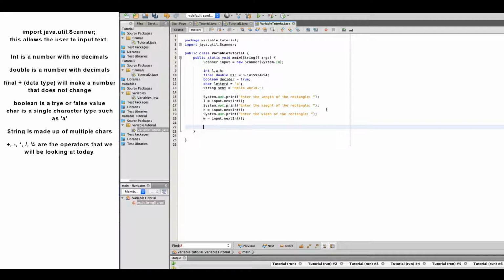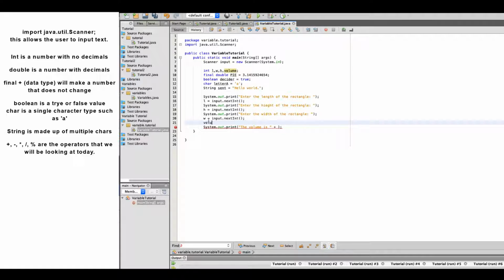And we can just say system again dot out dot print and say the volume is, and then we can go outside the quotation plus, and we can do our volume calculation right here. So let's add a new variable and call it volume.